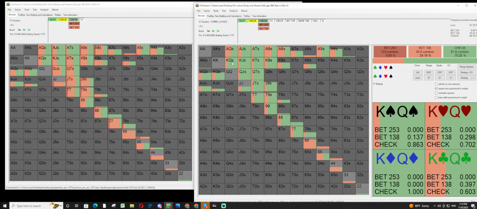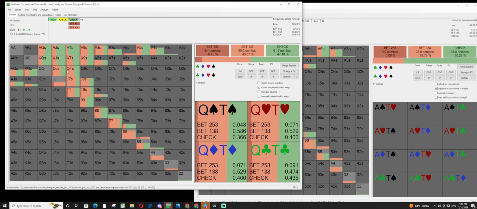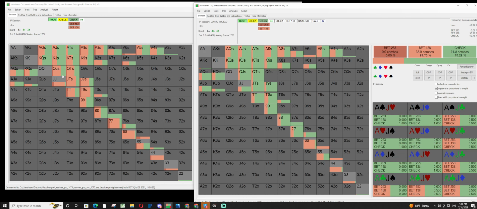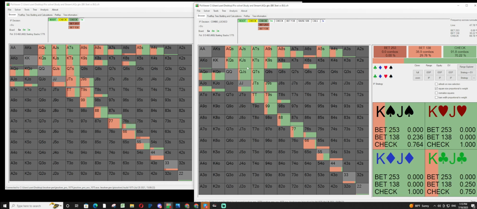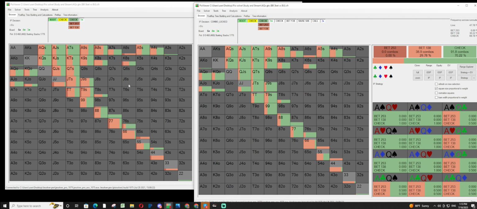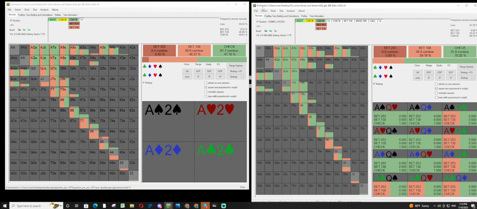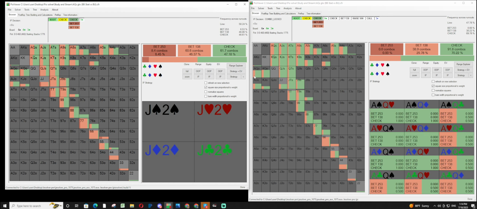He's stabbing less with some flush draws like king high flush draws, queen high, jack high, 10 high. As you can see, he's betting a lot with this kind of hands. I also removed some bluffs like king jack, king queen off, ace jack. I removed a decent frequency of these hands. Maybe let's do it like that so you can see that better. Okay, I guess now it's better. So ace jack, ace queen, king jack. I removed this kind of bluffs.